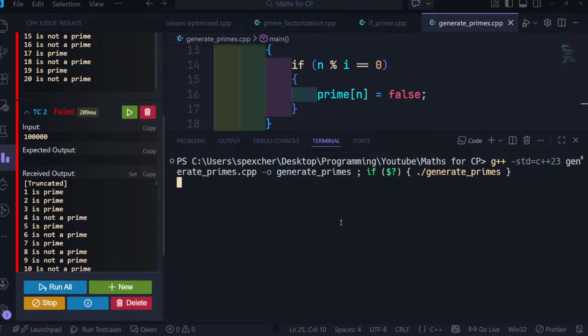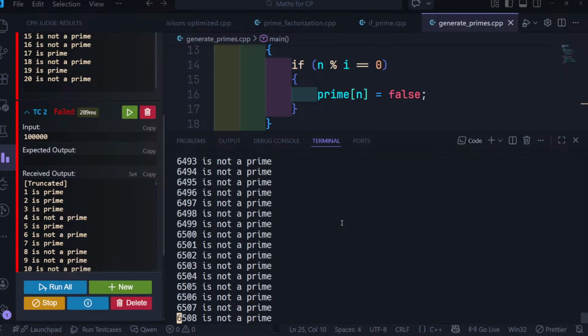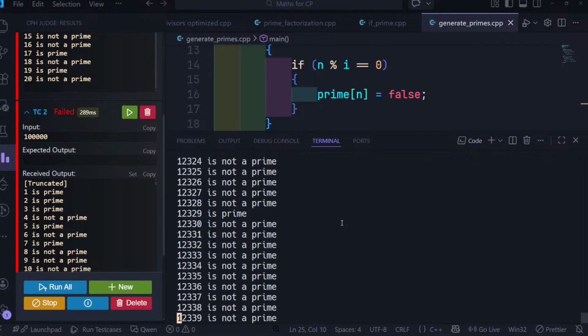So let's print n is equal to 1, 2, 3, 4, 5. Now see, it's printing. It will take a lot of time because it's 14,000, 15,000, 20,000. Since it's a long output, it will take some time. But if you just cancel it, you will see that 35,831 is a prime.